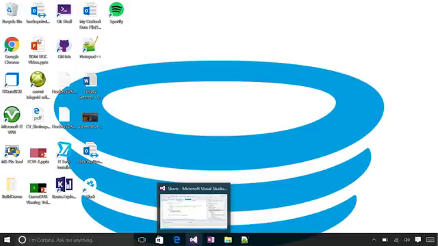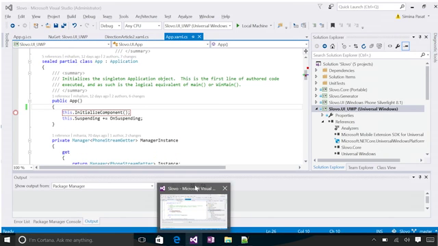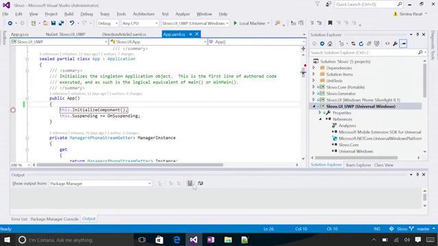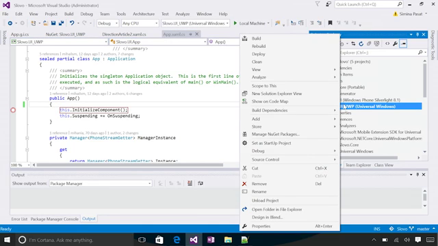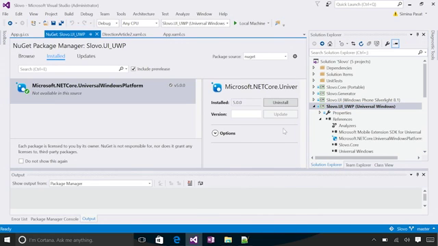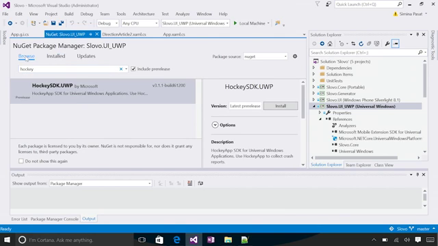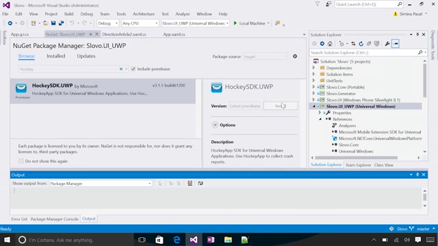Let's start with crash reporting in the scenario of building and running an app from Visual Studio. We're going to do the debug configuration, so this means that the app is going to be compiled in a non-.NET Native build. So I'm going to use the same Slovo dictionary app as before, and let's get crash reports going. To get it working, all we have to do is integrate with the Hockey SDK. So I'm going to right-click on my project, go to the NuGet packages and install the HockeyApp SDK. I'm going to install the latest version.